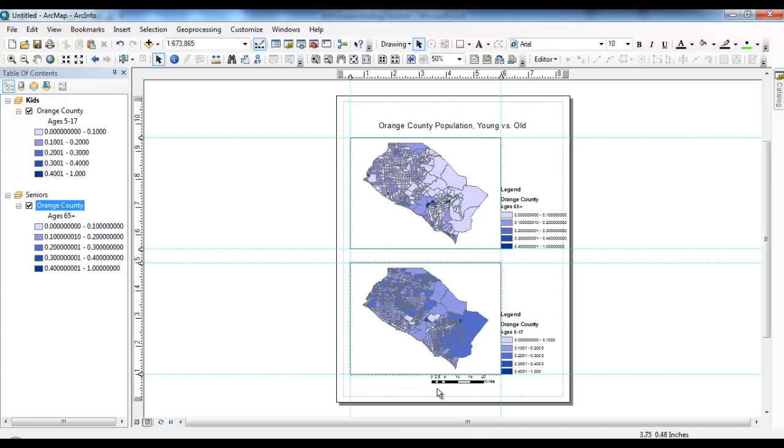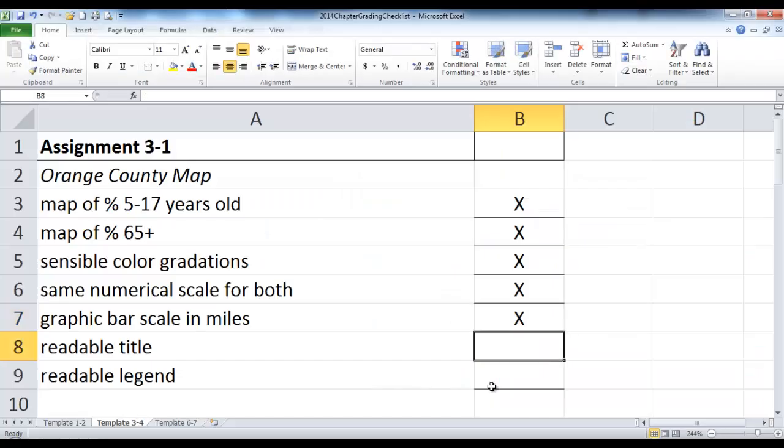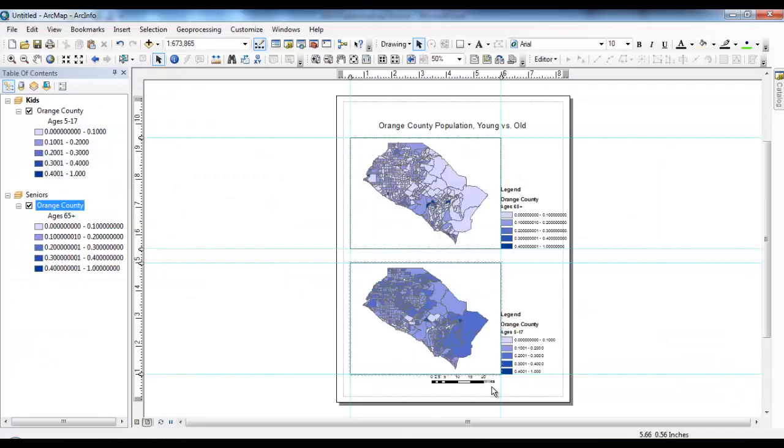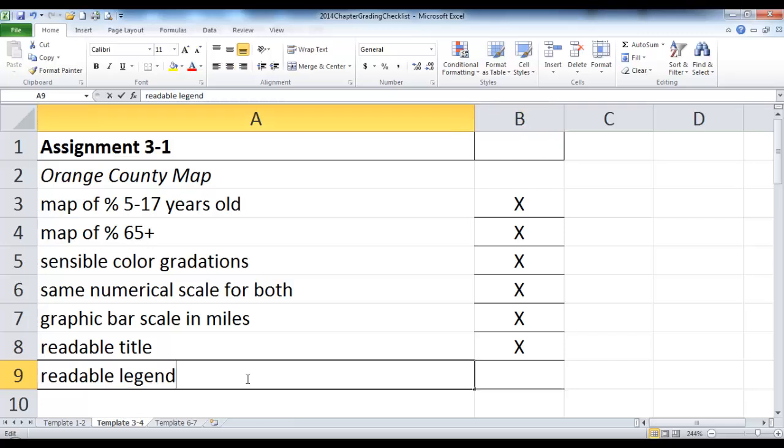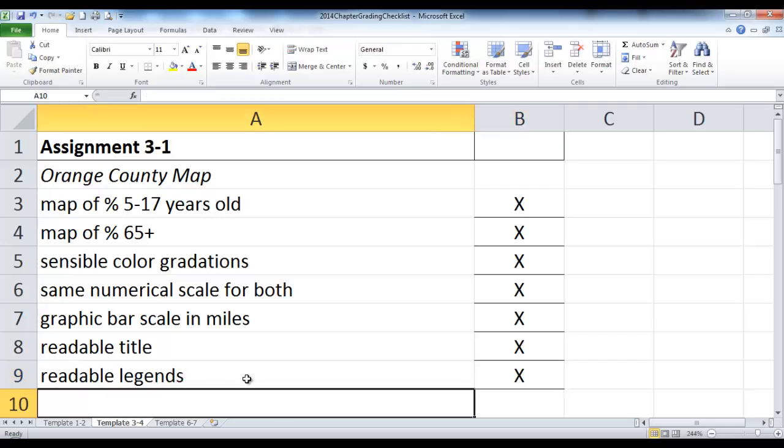Graphic bar scale in miles, so here we go, bar scale miles. Readable title, it is. And a readable legend, this should say legends. And check. All right, I got 100% on that assignment. Hopefully you did too.